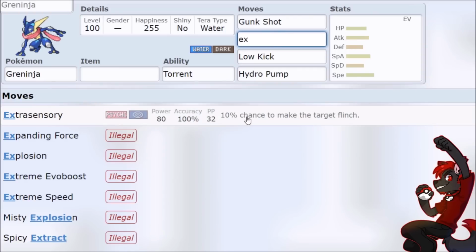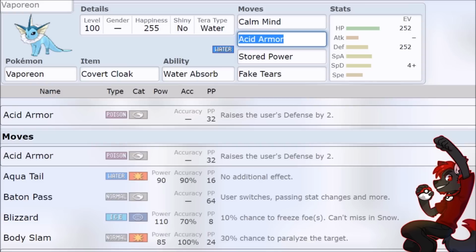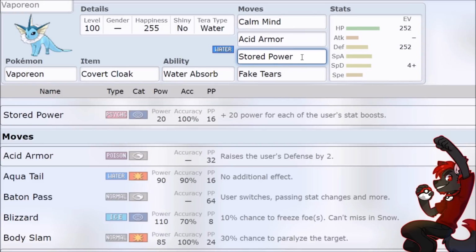Oh boy, we don't flinch 10% of the time, but yeah, so you go Covert Cloak, that way you don't get poisoned, you set up Calm Mind, Acid Armor, hopefully you get to that Stored Power, and even with the Slowbro, sometimes depending on the clock or the RNG of when your stats get cleared by the opposing Tera Raid Pokemon, if you just have a fat Pokemon sitting in there chipping away, it's going to be okay.